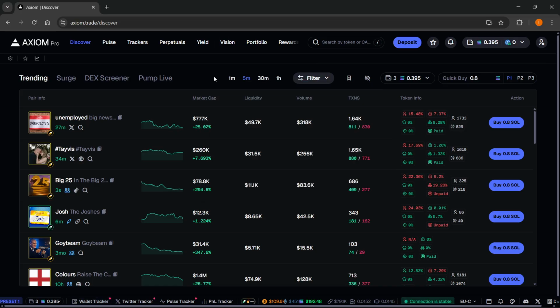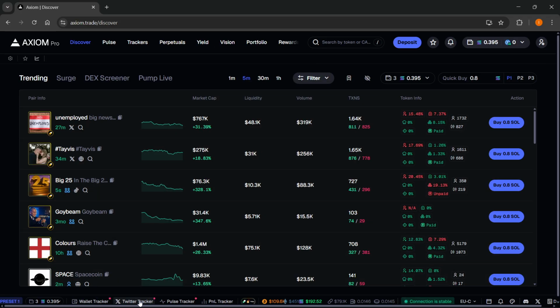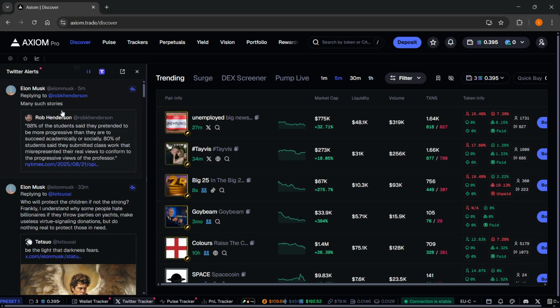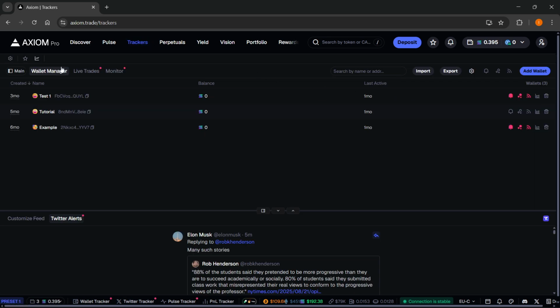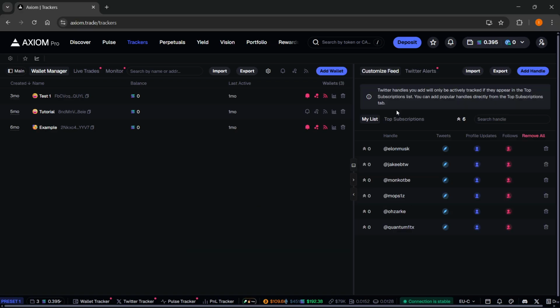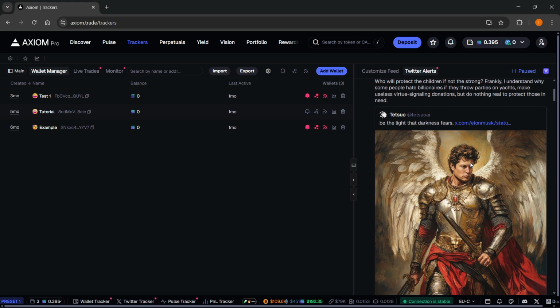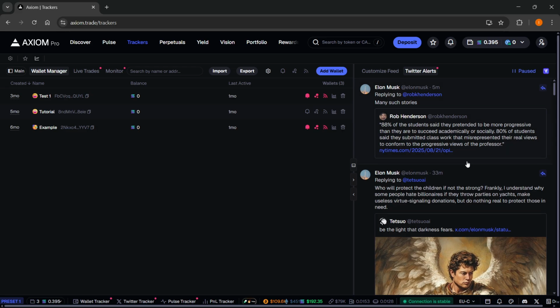Then you also have a separate thing over here, which is one of the best things ever. It's called a Twitter tracker. So basically over here you can set whatever you want to do. So if I go to trackers up here, you can go to your Twitter tracker. As you can see over here, have it down here at the bottom. And what this Twitter tracker will do, you can customize your feed. You can set which handles you want to follow, and then anytime a new update happens, you'll get a new update over here, and based on that, you can do great research on Solana meme coins, and essentially you can spot those potential coins that can explode and make you a lot of money and a lot of profit. So this is the second thing you can use.